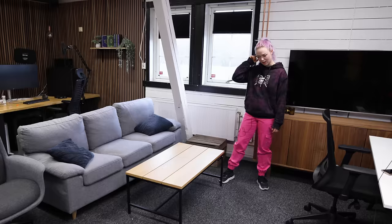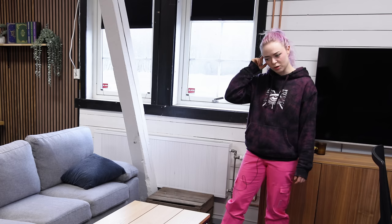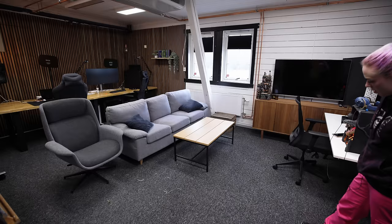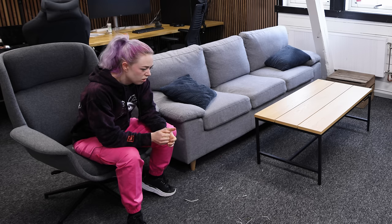I mean, with all that furniture on top, you're not even gonna be able to see the rug. It's gonna be almost completely covered up. Yeah, that kind of sucks.